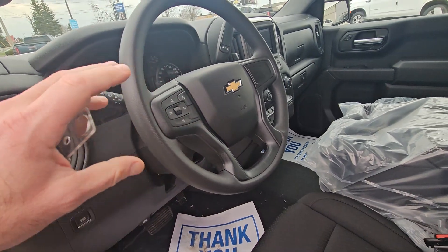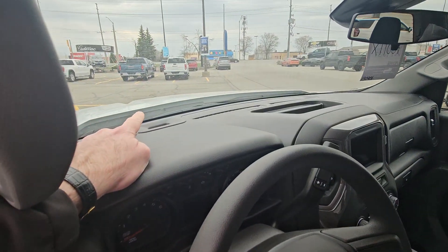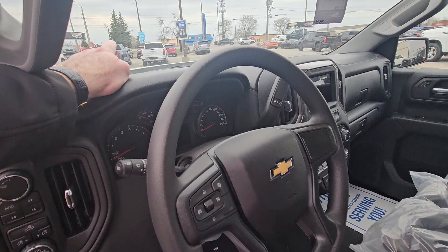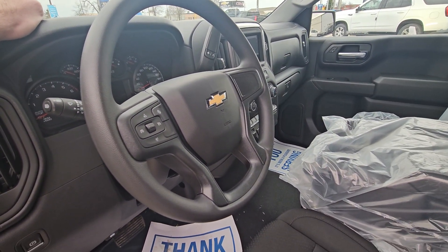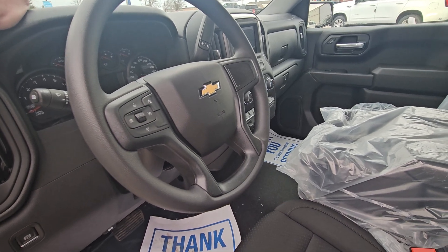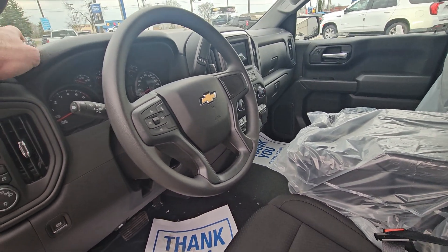There's a ton of safety built in here too. There's a little light that will flash on your dash and on your windshield if you're approaching somebody that's jammed on the brakes. So before you have an accident it warns you — and if you don't react, this truck will stop before it hits a car or a person.